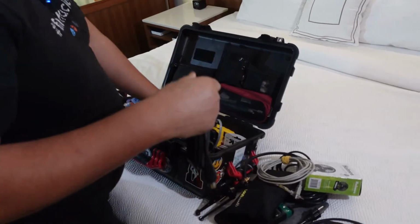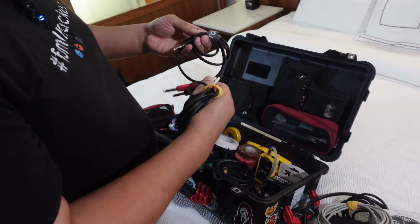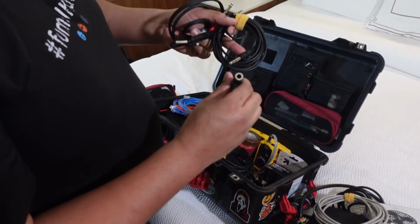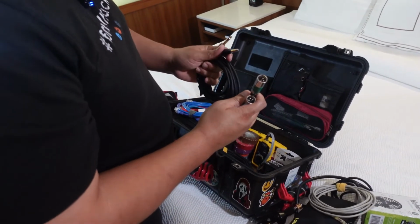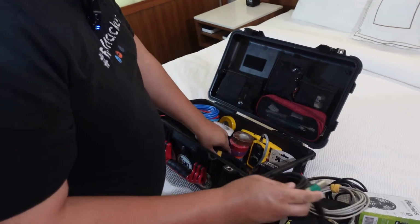Another XLR cable thrown in there. Some more random cables here. So I showed you the DIs, but I do carry a couple 1/8 inch to 1/4 inch cables. This is another headphone extension that I carry with me. All the random cables. A couple 1/4 inch to XLRs, because I'll show you later. I do carry my interface with me, so these will work for the output on my interface.